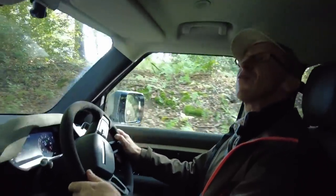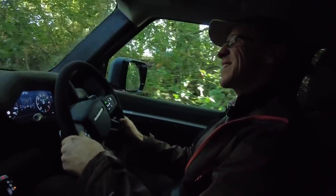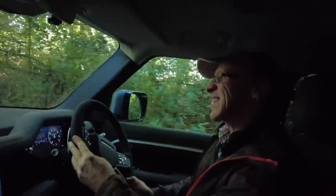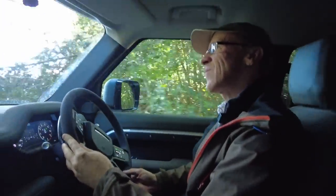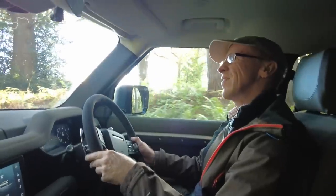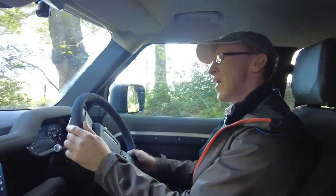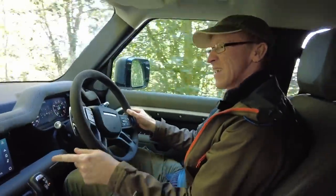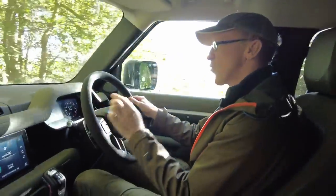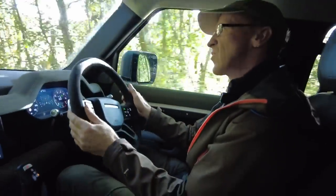But again, right, how's Dave doing behind? He's fine? Yeah, he's there. And Mitsubishi is doing everything. Really impressed with Mitsubishi. Can't knock it. It's done everything the Defender can do. Now let me see if I can use paddle shift, because it seems like the gear is too low. Yeah, you can use the paddle shift in low ratio, so if you think the gear selected for rock crawls is a bit low, it gives you that even in low ratio, which is really cool. I really like the paddle shift in low ratio.